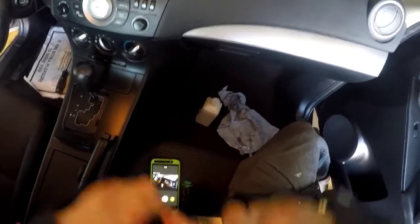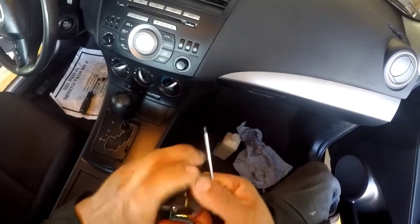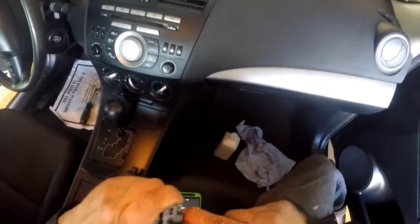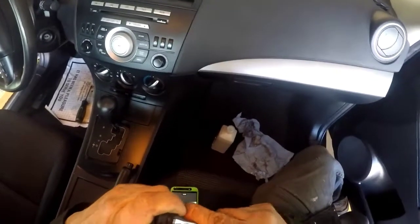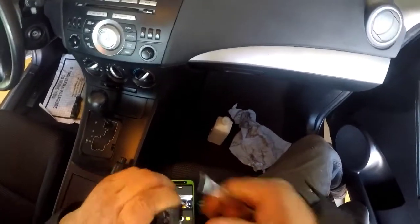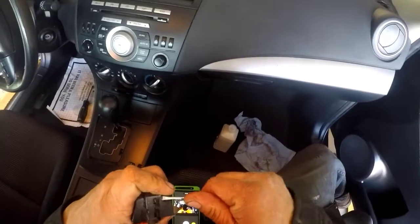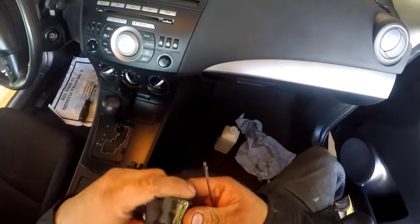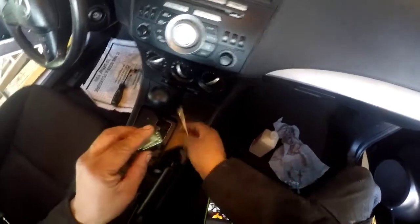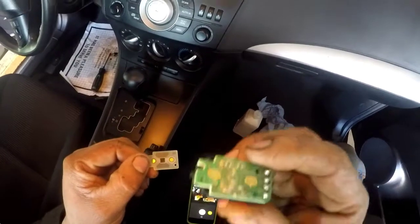Don't be scared, sometimes I know, tricky. I'm gonna try to pry it on the circuit board and bring it out. Take this circuit out. Oh shit, came out. And this is where your problem is. Maybe you can catch that.